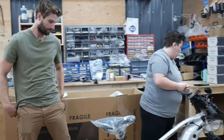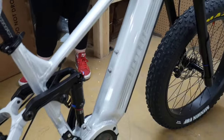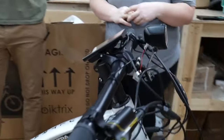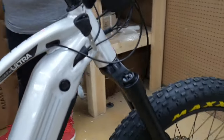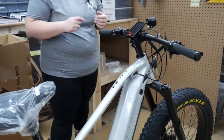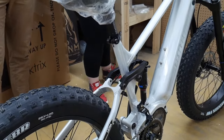Anything else you want to share about this super rad bike? I think we covered a lot of bases — it is such a cool ride. This gen comes in three color options: this awesome brushed aluminum, a red that looks really cool, and a black as well — a little something for everybody. If you have any more questions feel free to ask in the chat or shoot us an email. We'll be back again next week. Gavin, thanks so much for joining me — happy to be here!